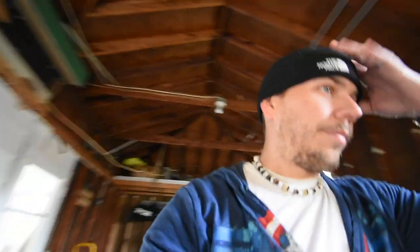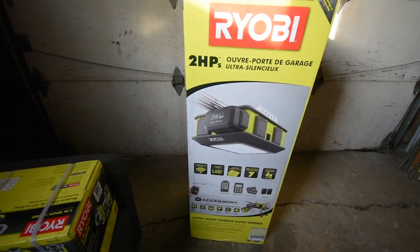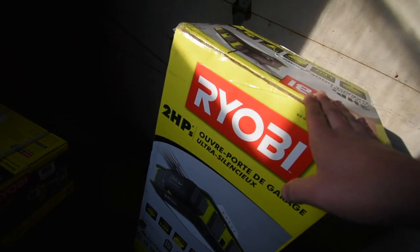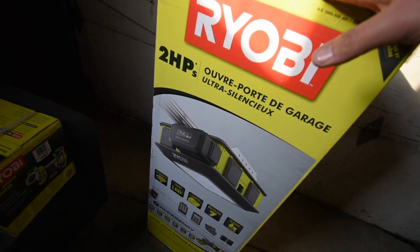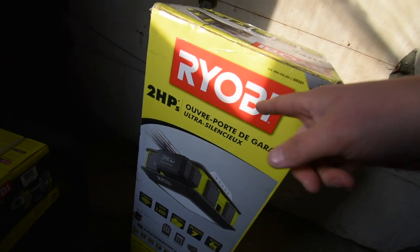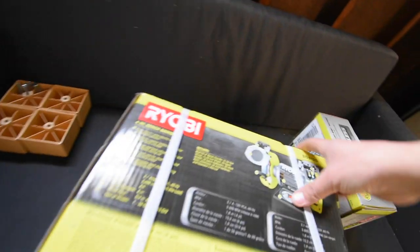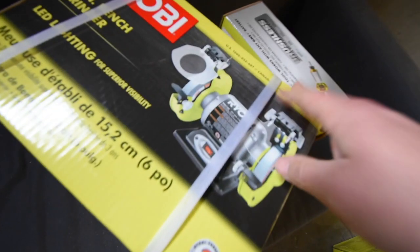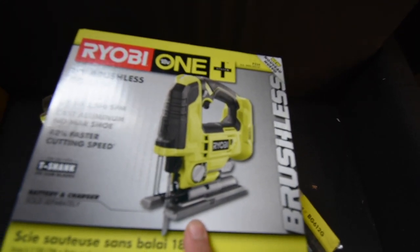Alright, so I just got back from Home Depot, and now I bought the correct frickin' garage door opener. And I actually saved 70 bucks by getting this one and returning the other one, because this one was 150 and the other one was 200. I got a discount, but I got that discount back. So I saved 70 bucks, so I spent that on a bench grinder. And I splurged. My wife is gonna kill me on this. But I did get a brushless jigsaw.